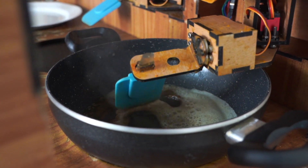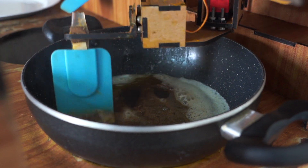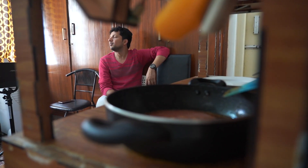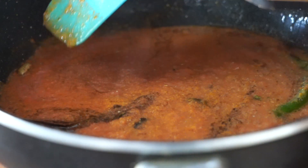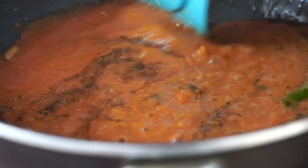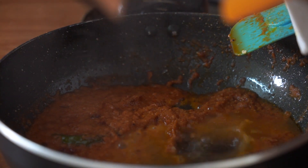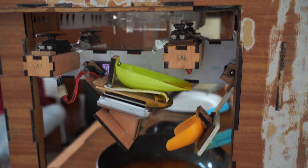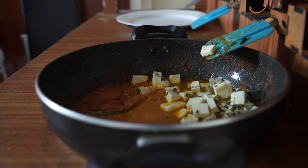So a couple of main things that would influence my decision if I were to consider buying something like this. First is the preparatory work. That's okay if there's prep work — if I fill it up once and don't have to worry about it for a week. The actual dish cost will be way less than a cook or an instant mix pack, which doesn't even feed me properly and costs 80–90 bucks, whereas the ingredients for this would cost 10 rupees. So I'm saving 70 rupees straight away each dish.